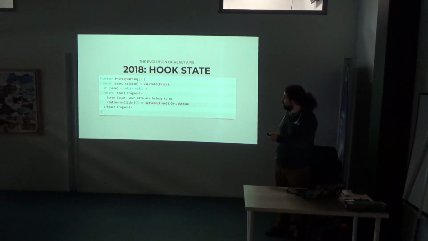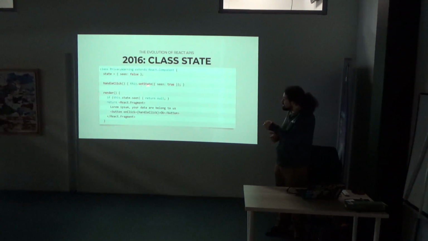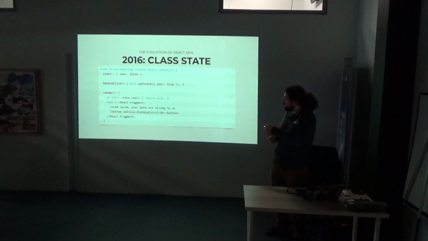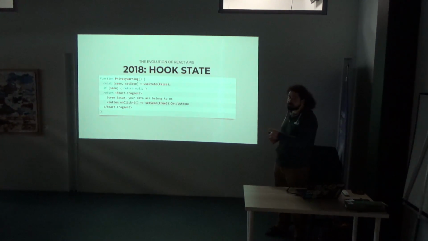And then if we want to do it with hooks, we can just say useState. The default is false. And then the useState function returns to us the state itself, which we call seen, and a setter for this particular piece of state, which is setSeen, right? So instead of calling setState and passing in seen here, we can just get seen, and we can call setSeen with true here. So again, these two things are completely equivalent.